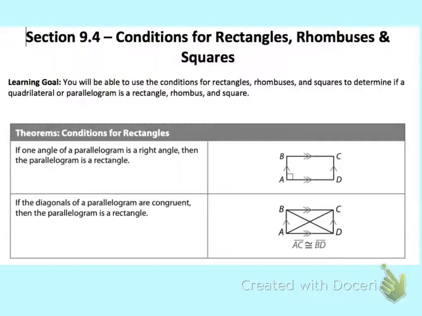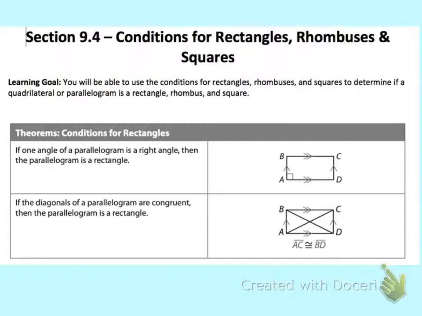Just like when we did this with parallelograms, we first learned the properties of what a parallelogram possessed. So if this thing's a parallelogram, it has all these traits, right? And then in the next lesson, we turned it around and said, we've got this figure, and we don't know if it is a parallelogram, but we want to know, is it one? What would be the minimum criteria that would guarantee that it has to be a parallelogram? Well, we're going to do the same thing with rectangles, rhombuses, and squares, but they have different criteria, of course, because they're more specialized figures.